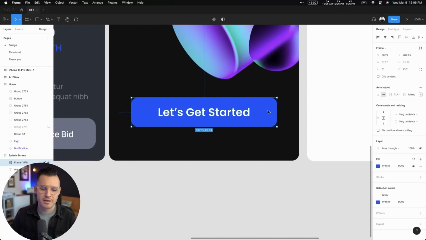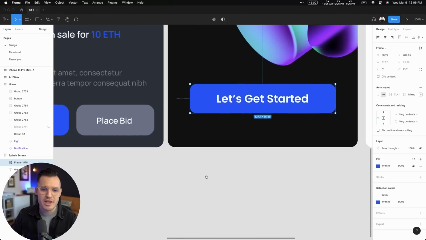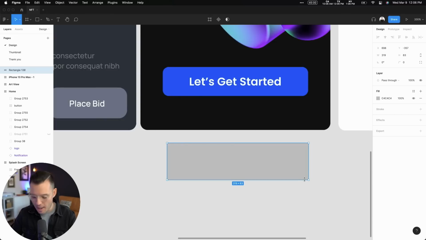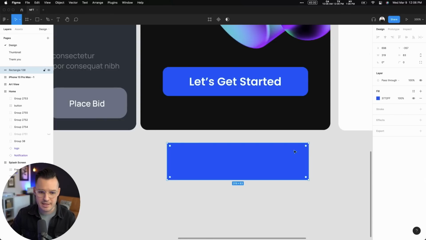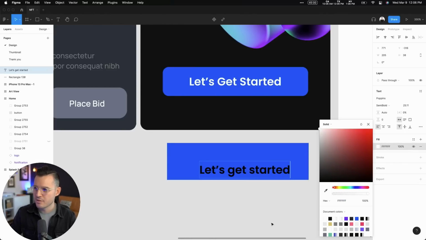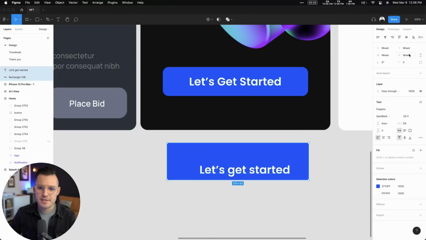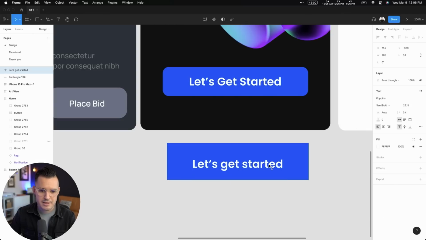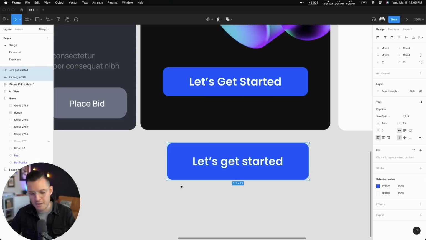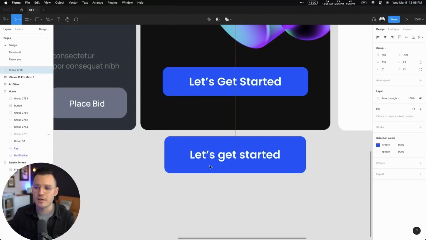If you ever see something that is like a button that has a shape to it, your tendency is probably to hit R for rectangle and drag out a button. I'm going to hit I for my little eyedropper and make it that same color that's there. And then probably take some text and put it inside and try to duplicate this button, like let's get started. And of course we want to fill that text with white. Let's make sure we have the entire text selected and then make it white. So maybe this is something you're more used to doing, building these buttons like this, and then we would take our rectangle and round it together and grab the whole thing, Command G, group it. That's one way of making a button.